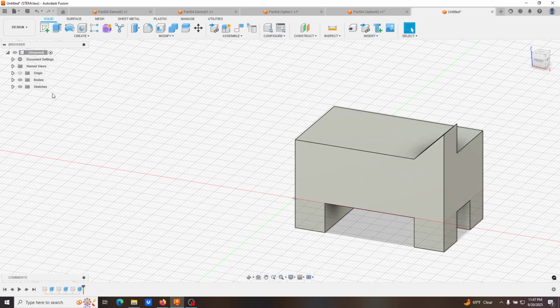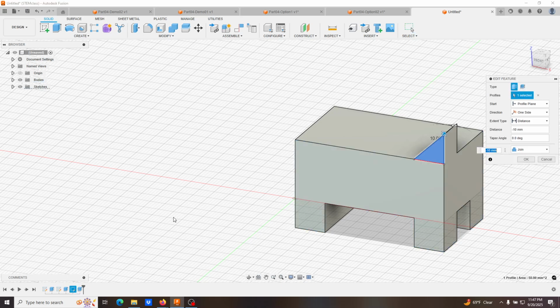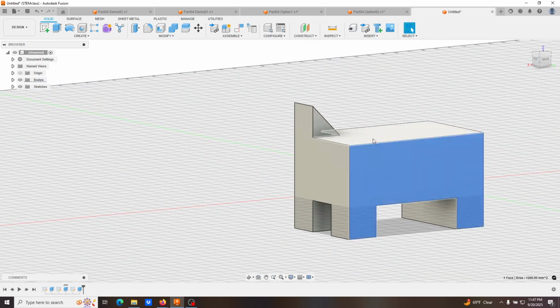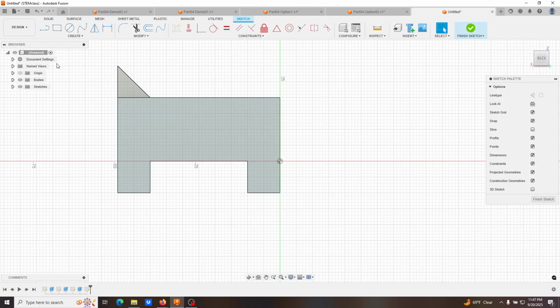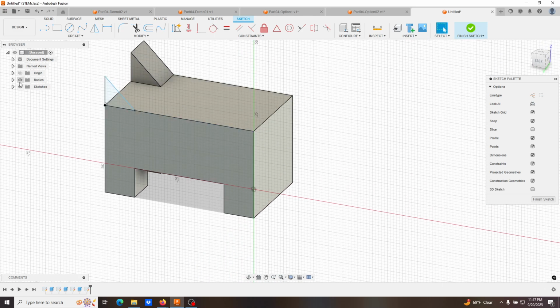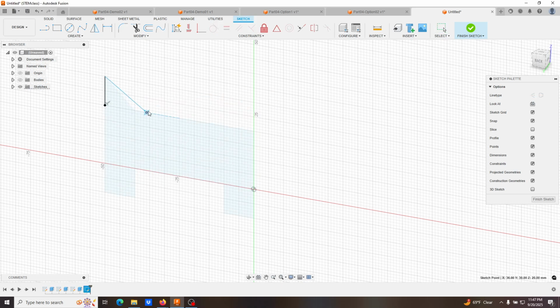Actually, you know what? I will do the same thing this way. I will go back to this one, edit feature. Well, actually, let's just do it a different way because I'll have to do two anyway. I'll go back to this side, extrude, and it's always interesting how it sets references. I can hit escape so I can look at it in 3D. Hide the body. Then you can see where stuff links to and stuff like that. Oh, there isn't a line there. All right, so I'll do line. There we go.